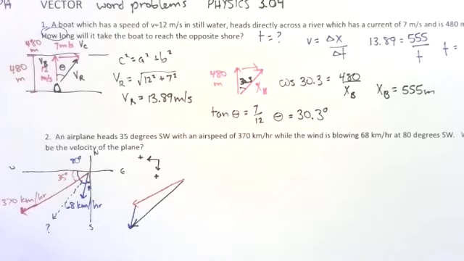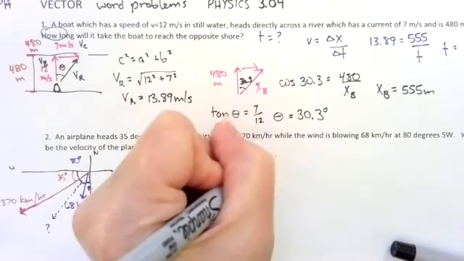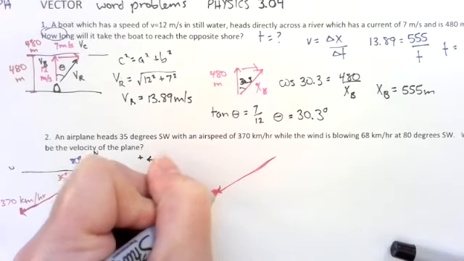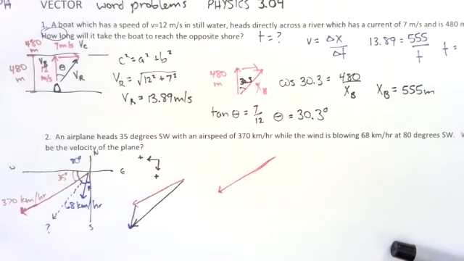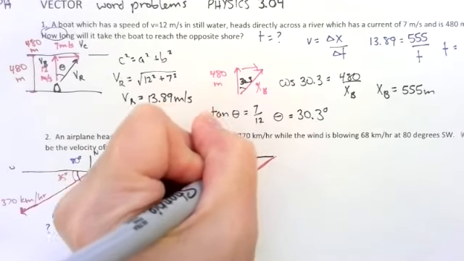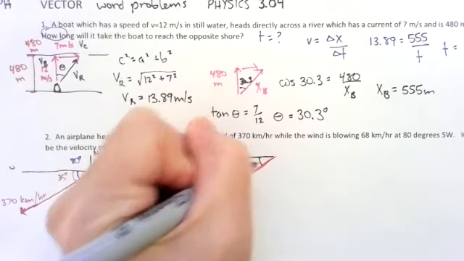So what are we going to have to do? We're going to have to resolve these vectors. All right, let's redraw my first vector. And you don't have to do all of this work. You don't have to redraw everything. Right now I'm doing it for clarity. And this has got a 35-degree angle. I'm going to draw my components in like this.